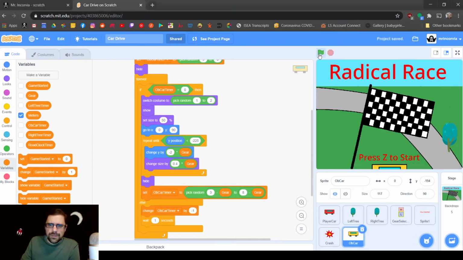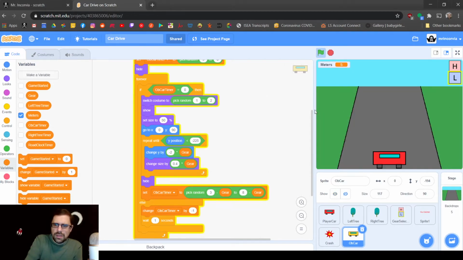Huh. Now why? Let me see here. Let's click on here. So here's the car. Down, down, down, down, down, down, down, down, down. And then it gets stuck. Now why does it do that, but the trees just glide right off screen?